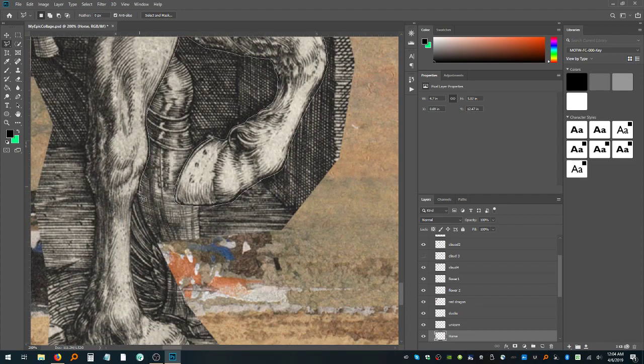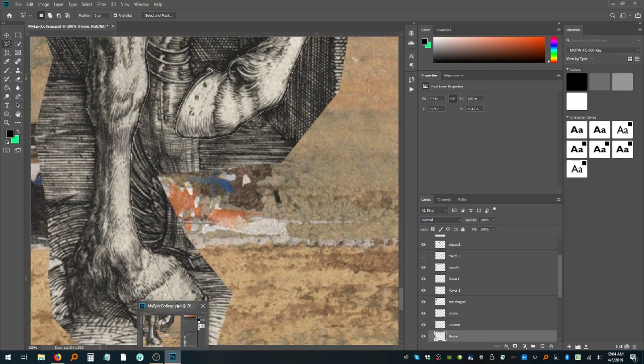And again, doing the engraving is a very different exercise. If you watched what I was doing with the ceramic, I was really working around the dimensionality of the highlights and things. But here, I'm really working around the dimensionality of this really nice black outline that the engraver has put in place.